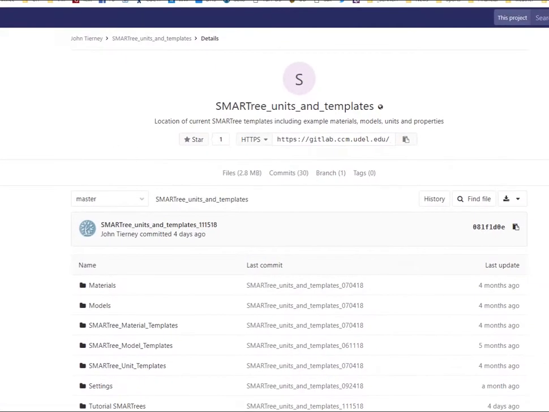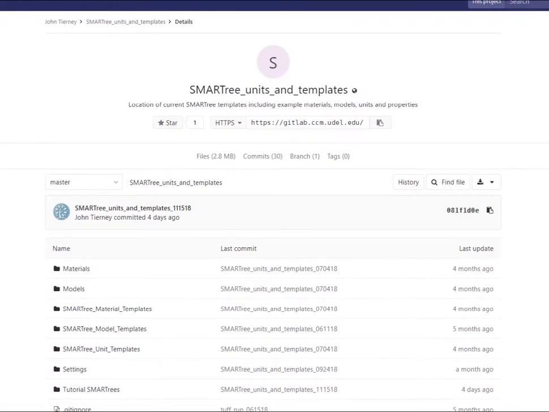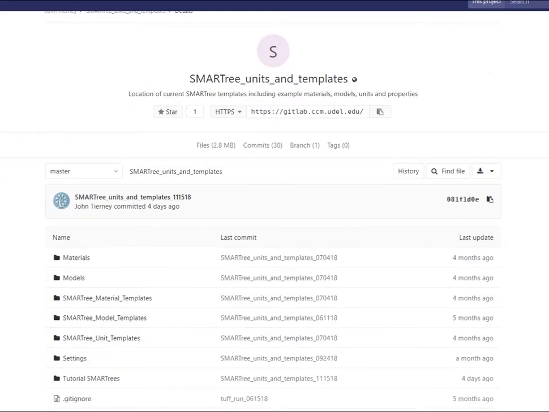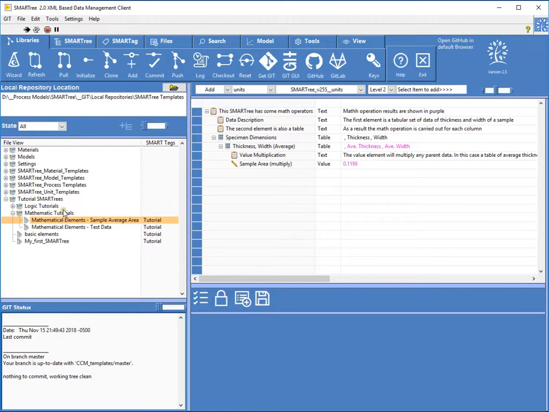So in this case, it pulls up any sites that your libraries are connected to. And so you can see here, these are the SMARTrees associated with this library right here. So it's just a new feature to allow you to pull up very quickly what the remote sites are for the libraries you're working on as well.